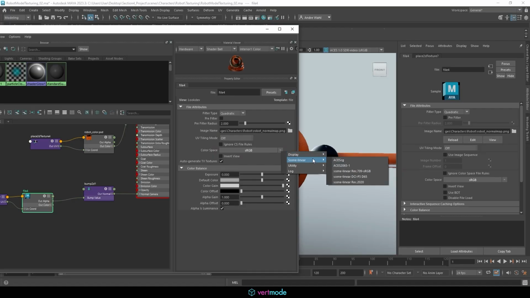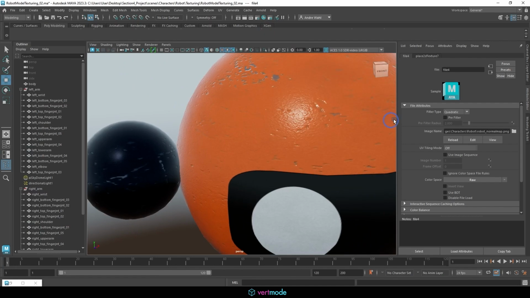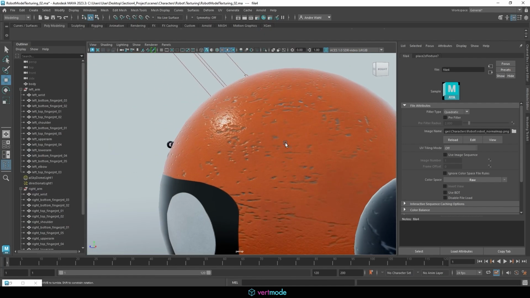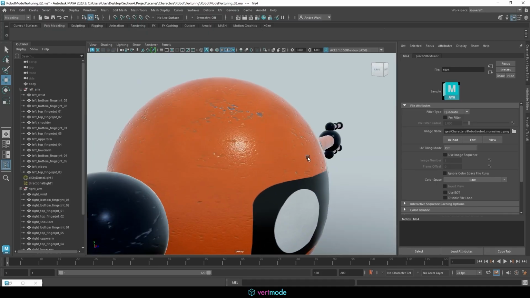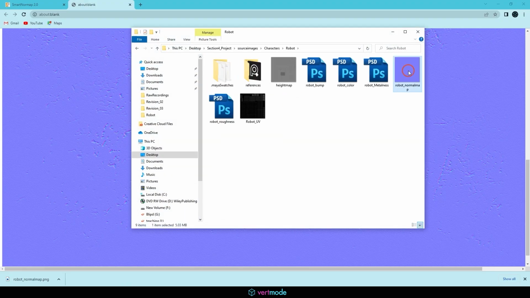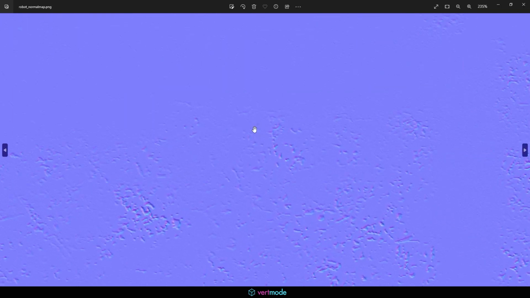Now, depending on what gamma space you're working in, you might want to change these. We're going to want to go to utility and raw, and that's just going to use the raw data that the computer has. We don't really want to convert to any of these ones here. So we'll just go to utility raw, click on that, and now our normal map will be seen in all its glory. And you can see we're getting a much better look than we had before with the bump map, with it actually being visible to our own eye. You can see the difference there. In here, we can actually visually see these. And if we pull up our character, you can see that we can actually visually see the bumps here in the normal map.